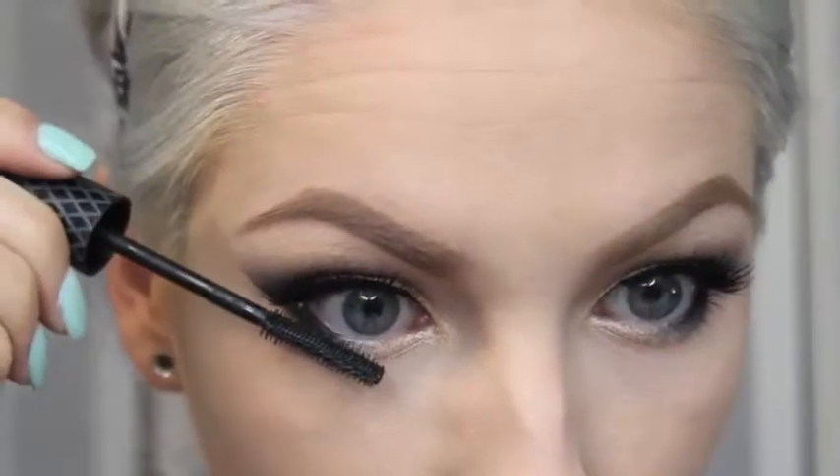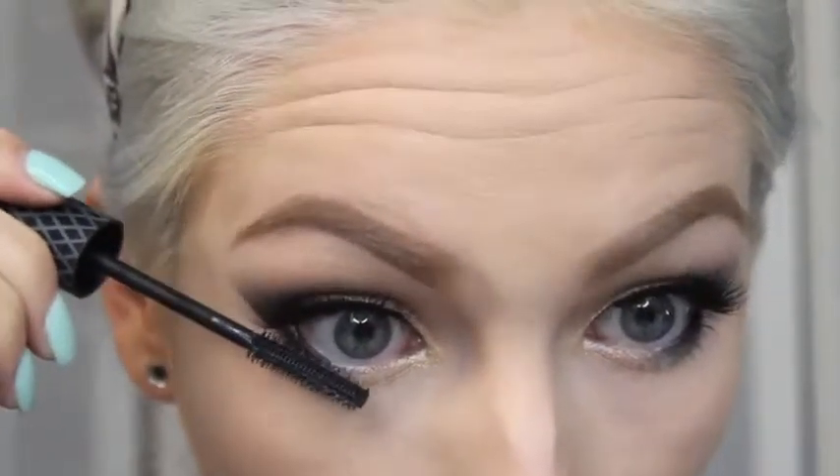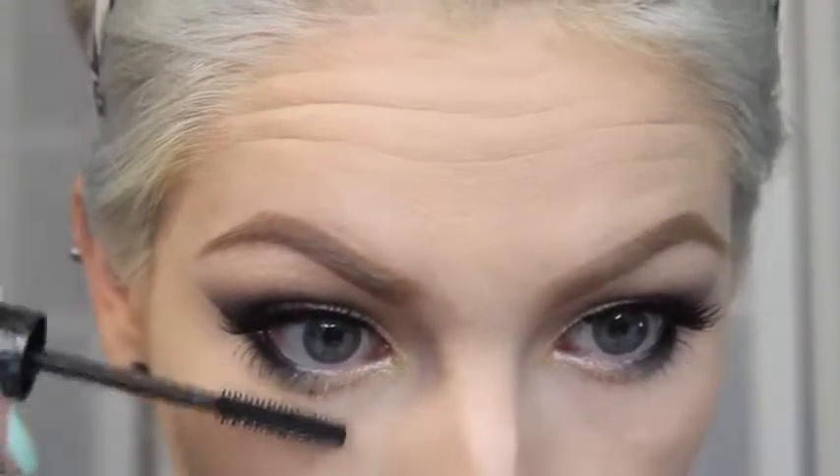Then I'm going to give my bottom lashes a coat of a new mascara. Moving right along to contouring — I'm using the Benefit Hoola Bronzer and the brush it came with as a dupe for the Eda brush by NARS, though my contour came out pretty harsh, but sometimes you just have to make do with what you've got.